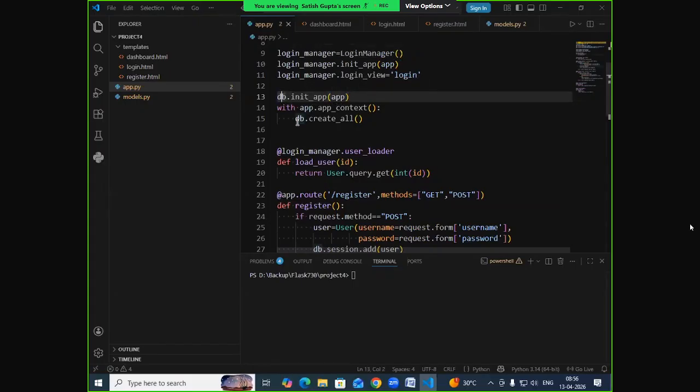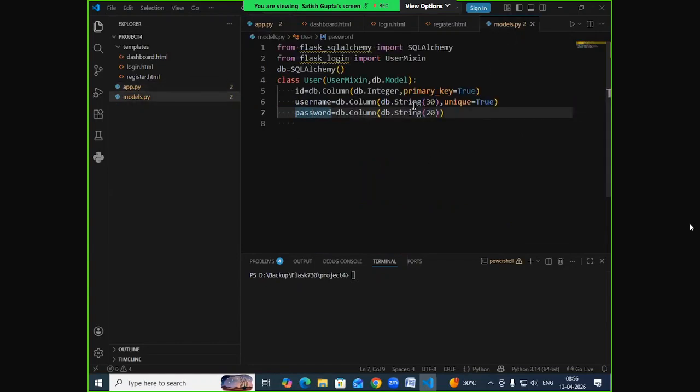So you are configuring the database using the details of which one? Application. Okay, right? And then you have to migrate it by saying db dot create_all. That's all right. So let us run this.